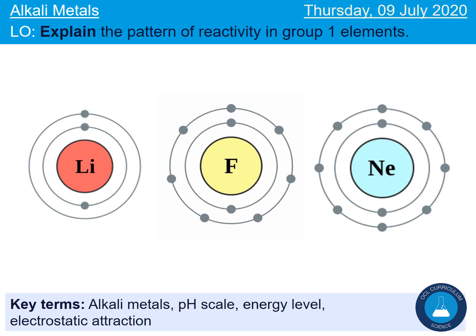The three groups that you have studied are the alkali metals in group 1, the halogens in group 7, and the noble gases in group 0, or group 8, also known as. The groups are linked to the number of electrons in the outermost shell. We can see that lithium has 1 electron in its outer shell, so therefore it is in group 1. Similarly, fluorine has 7 electrons in its outer shell, so it is in group 7. And neon has 8 electrons in its outer shell. It has a full outer shell, so it is in group 0, sometimes known as group 8. You need to be able to describe the trends in reactivity of each group and explain why, linking it to the outer shell electrons.